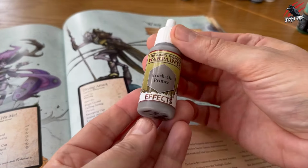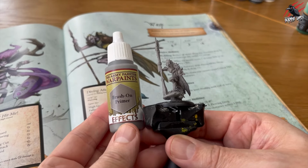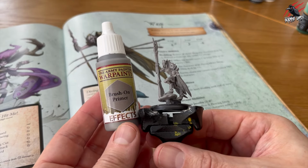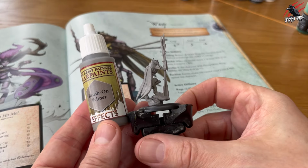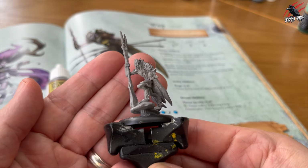The first thing I did was use this new primer. This is a brush-on primer by War Paints. This is the Army Painter War Paints range. Haven't used it before, but got to say, really happy with how it went on. For quite a light grey, I think this is certainly better than the other versions I've used in the past, where I've used the airbrush primers.